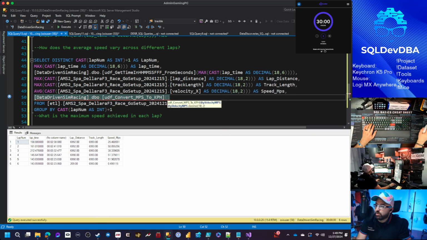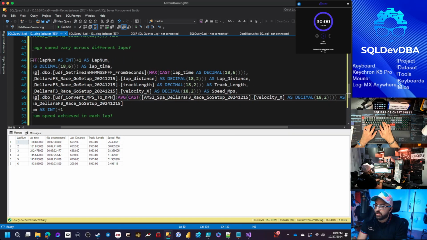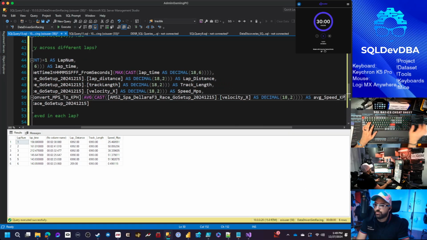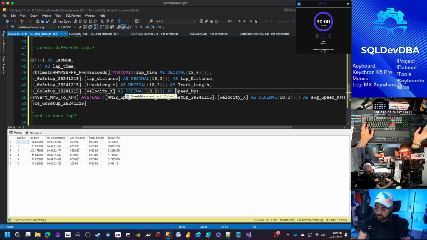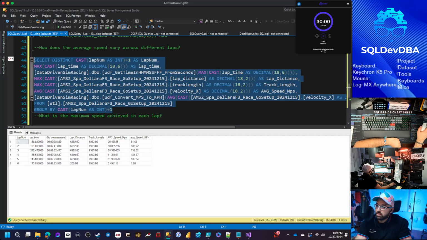And I'm going to convert this entire value that I found, and say as average speed kph. This one is average speed MPS, meters per second. And there we go. We have the average speed in kilometers per hour.